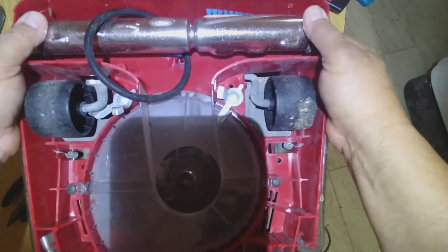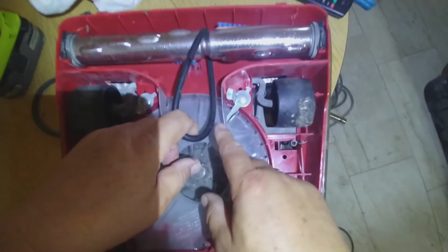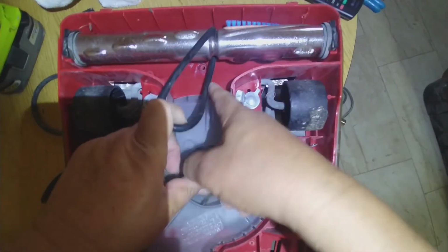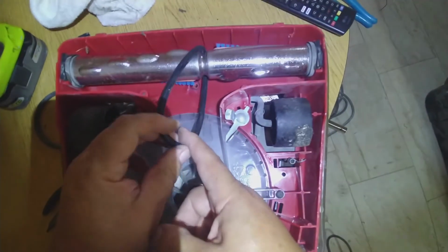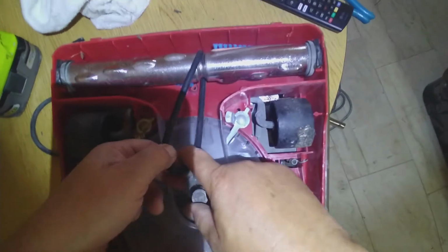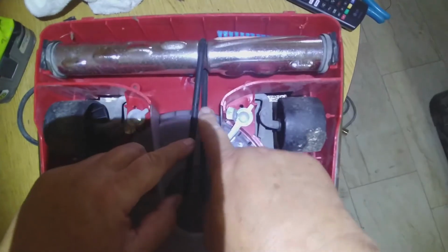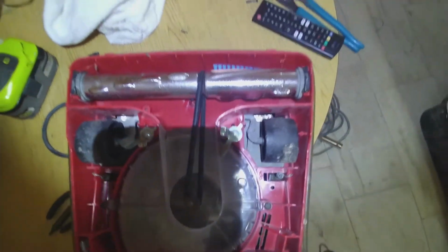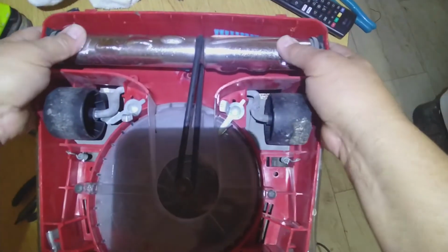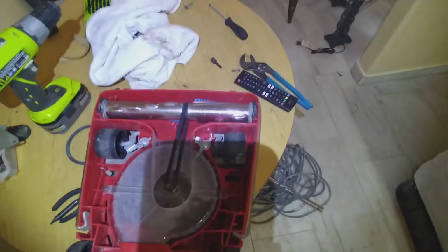You press it in. Okay, you put the belt. Now how does the belt go? The same. This on the bottom has to match this slot. If you put it like that, it's not gonna work. It's gonna go backwards. So it's gotta go this way. Pull it. Okay. And push it. You see? Okay. So that's how it goes. So far, so good. We need to put the piece of metal in here and we're almost done.